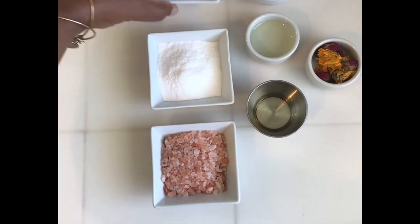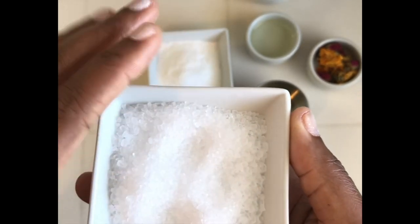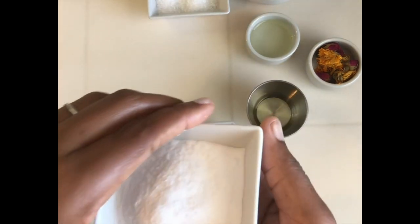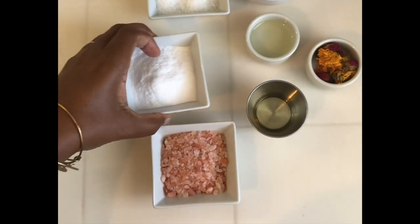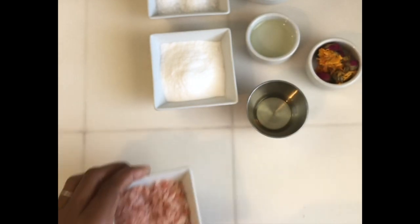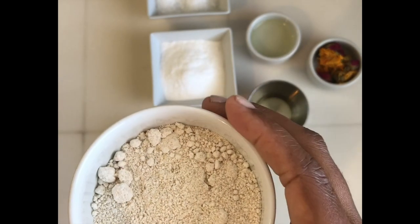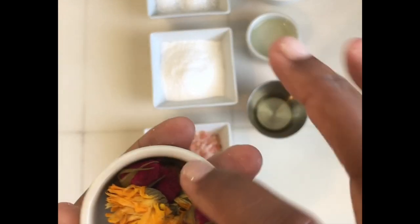The ingredients required for this bath soak are probably some things you already have. It's equal parts Epsom salts, baking soda, pink Himalayan sea salt, and some organic colloidal oatmeal. I will also add some sweet almond oil, and for the fragrance, it is a combination of orange essential oil with five-fold essential oil and some vanilla cream fragrance oil. I will also add some dried botanicals for a nice aesthetic effect.